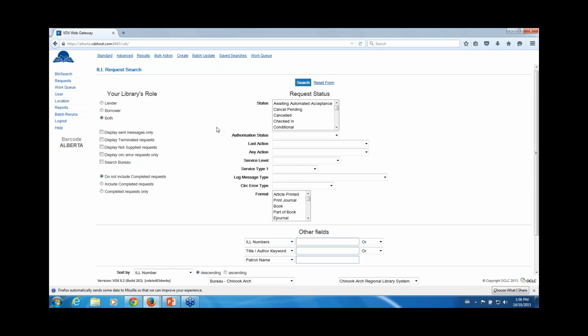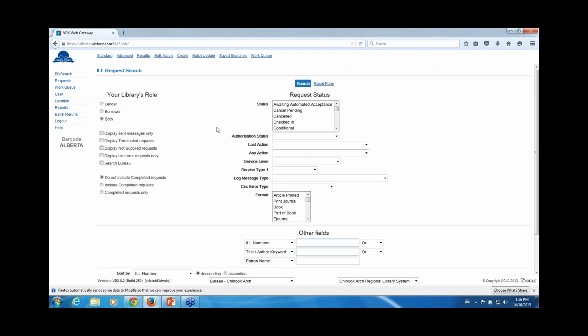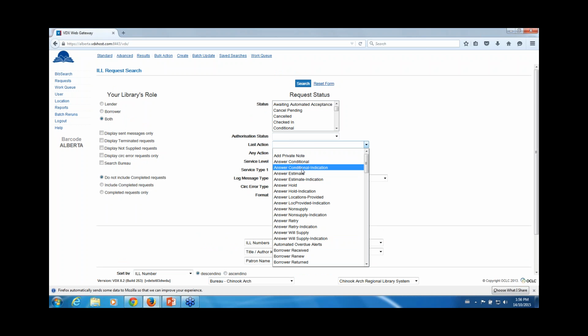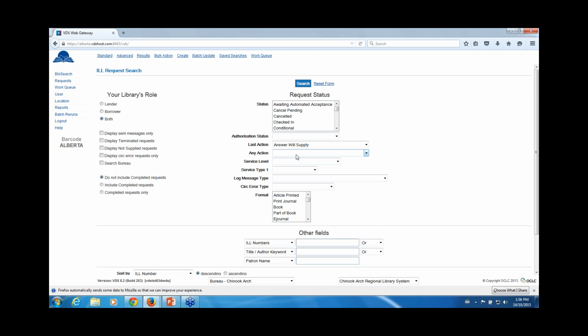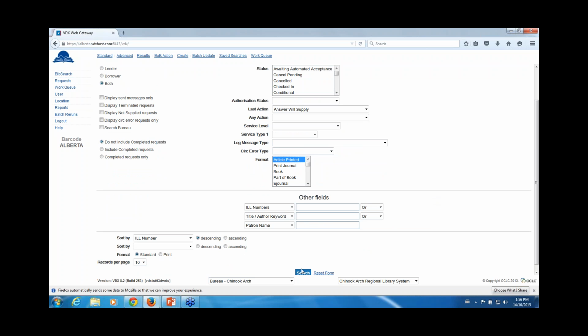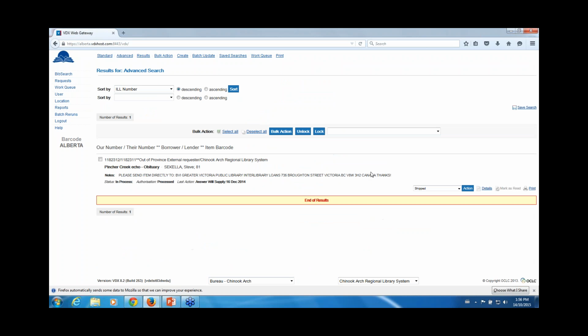So for example, say you want requests that the last action, let's say, answer will supply, and maybe do, I don't know, article printed or something. Let's just filter it by format. Okay. And then if you search for that right there, that's literally going to try and find all the article requests that people said, yes, we will supply. Can be handy if you're looking for certain criteria or whatever.